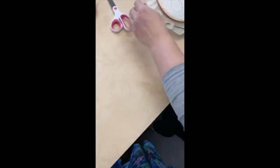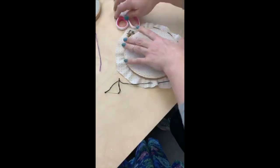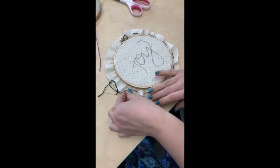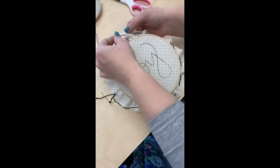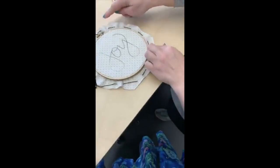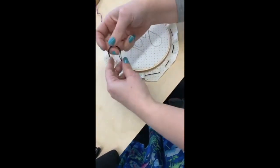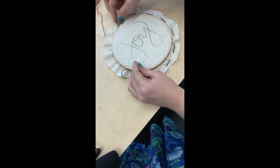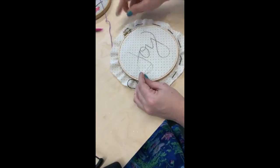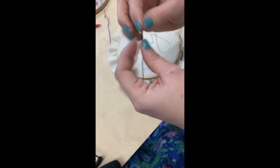So then you're going to get a good amount of thread, two pulls again. I already started this because it takes a little bit and I didn't want you to get bored while you were watching me do this. So I tied a knot in this end, okay? And I've done a running stitch all the way around. So in and out, in and out. I'll keep doing it now so you can see what I mean by running stitch. Also, the side that's knotted is on the right side of my fabric, so it started here instead of being underneath like we did before.